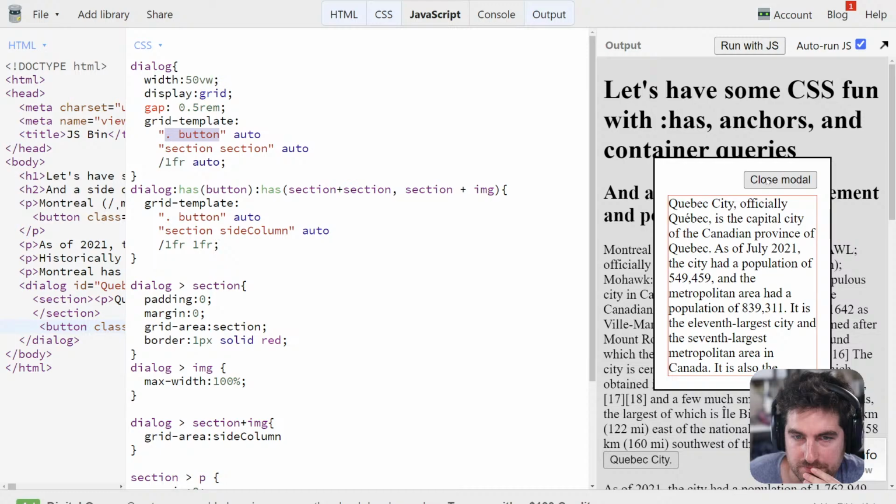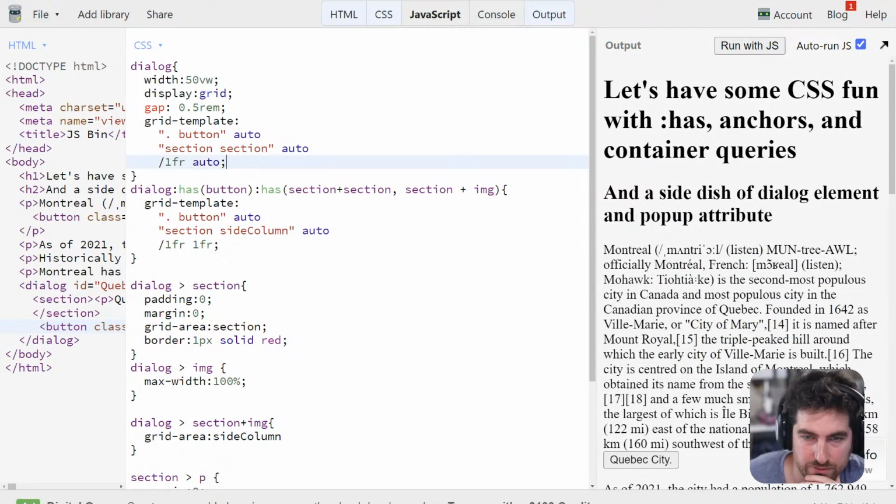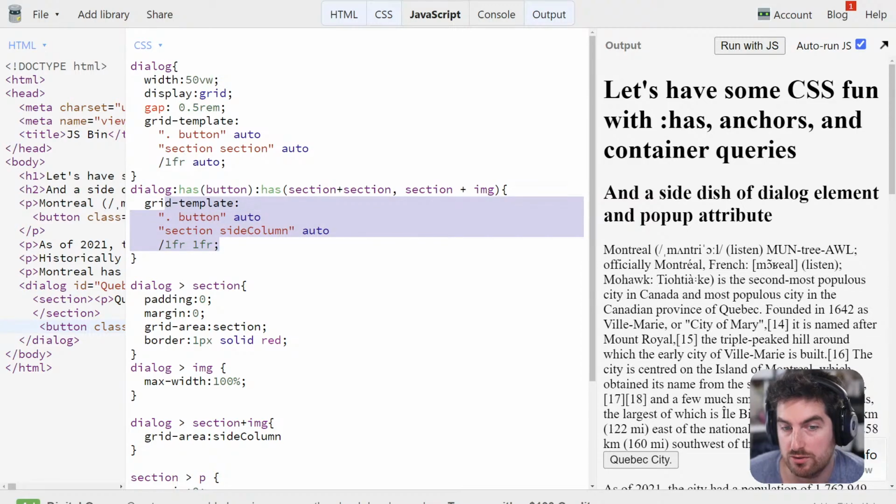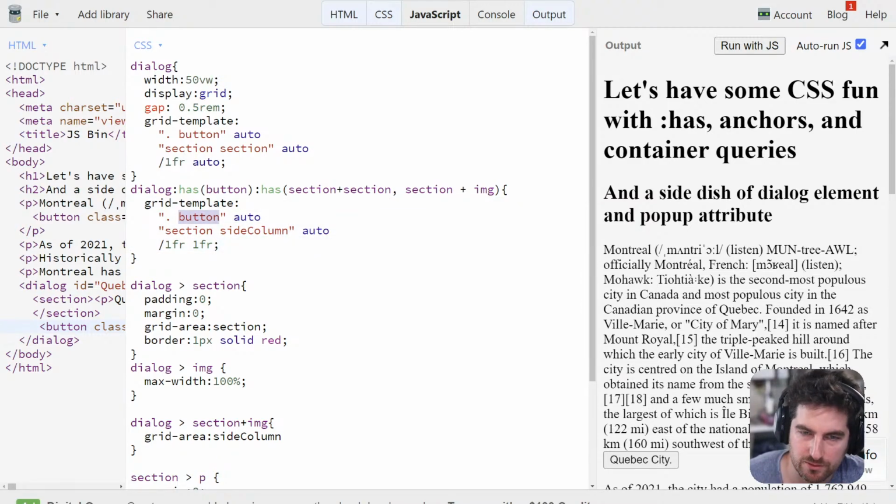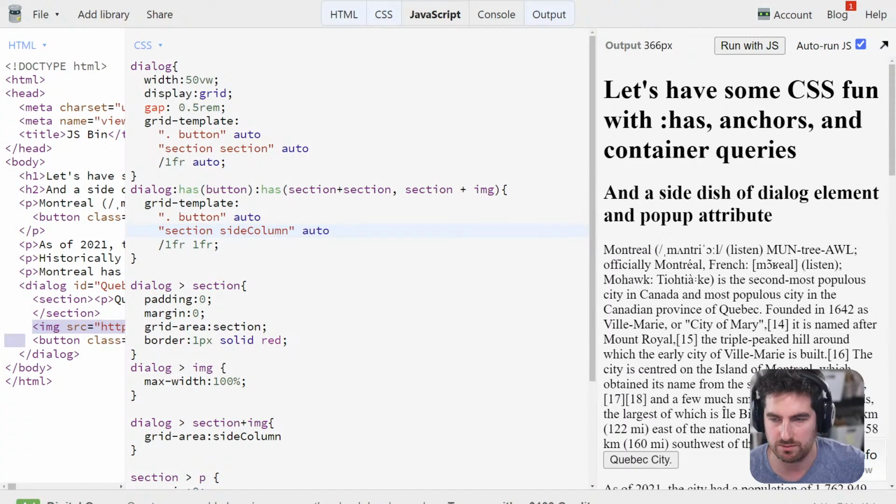But whenever you have a button, which is the exit kind of thing, and there are either two sections or a section and an image, then we change the grid templates. We have the button itself, and then the section and side section, which is what we have here.